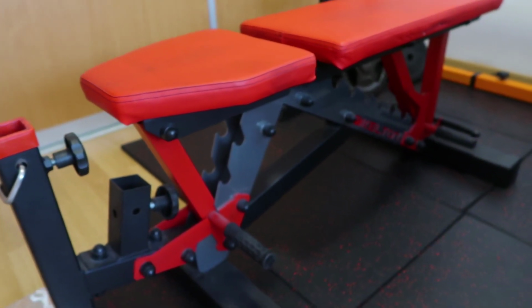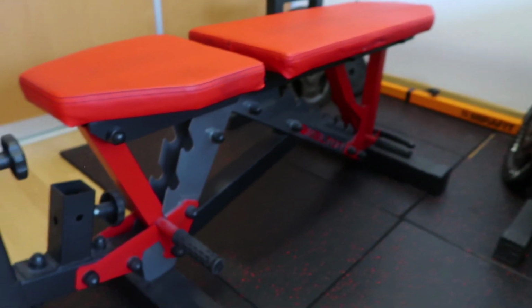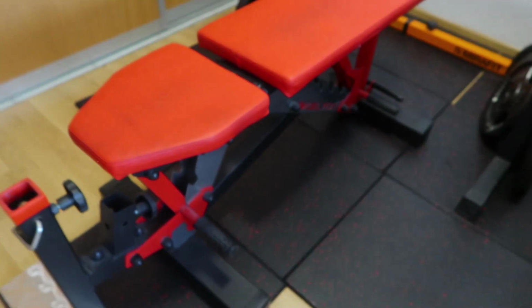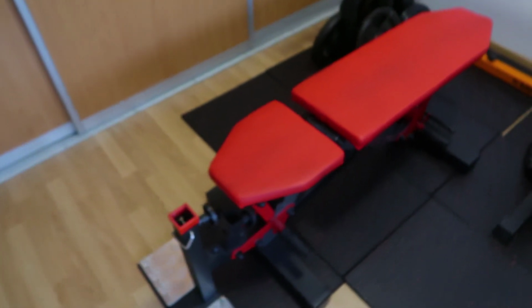In the specification it even says it can hold up to 1000 kilograms of weight. So it's very important that it should be stable, and I paid for it like 210, I think, euros plus delivery. So the price is unbeatable for the quality.